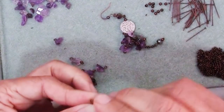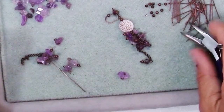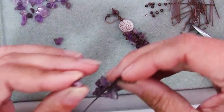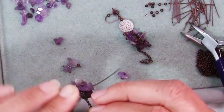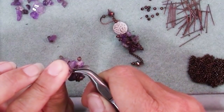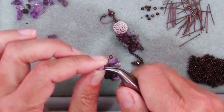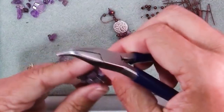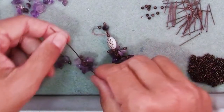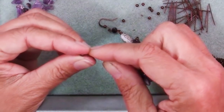Now that I have that end closed and I'm sure it's closed, I can flip it over and pop on a few more — it'll mean opening up the loops and reaching in there to close them, but that's not too bad. Just let gravity pull those out of the way. To get even more fullness in your little cluster you can hang it upside down so you can get in there, open up your loops, and attach the loop to the chain. You can also loop subsequent ones onto this loop if you can't get them to the chain, so it cascades down a little bit. To finish up I'm just going to add one of my little three-millimeter round beads.